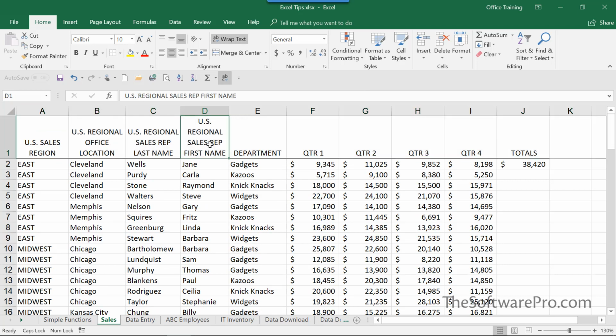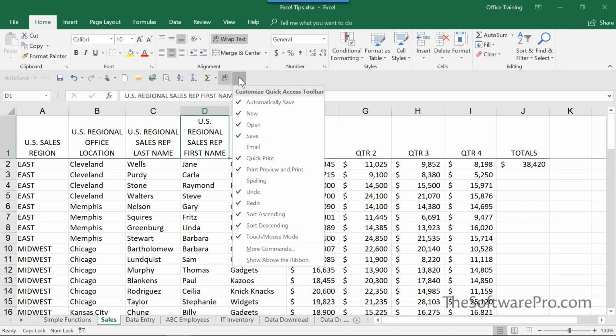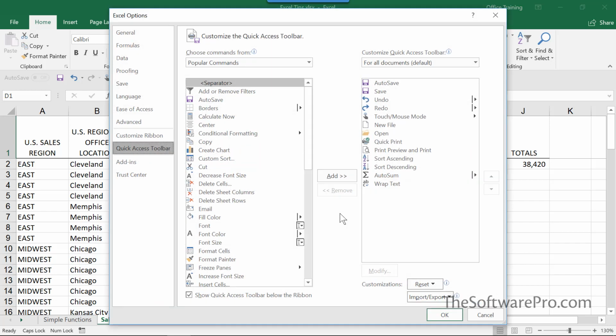Our second way then is for us to find the option in our ribbon tabs and simply right-click to add it. Our third technique, we can get to this in a couple ways. As I showed you before, we could right-click and choose Customize Quick Access Toolbar. In this case, I'm going to go to that drop-down arrow and choose More Commands. Either of those choices get us to the same place. So now we're in the Options area. We could get to this as well by going File, Options, and Quick Access Toolbar.